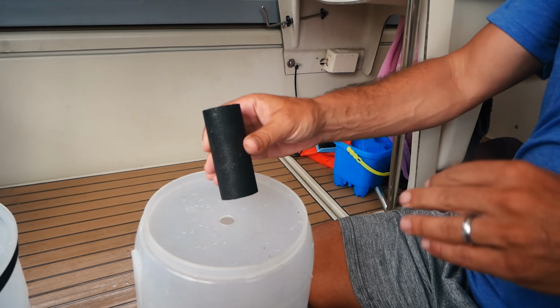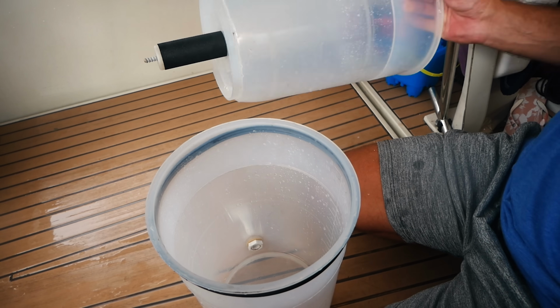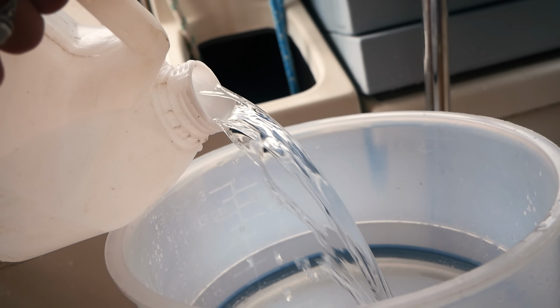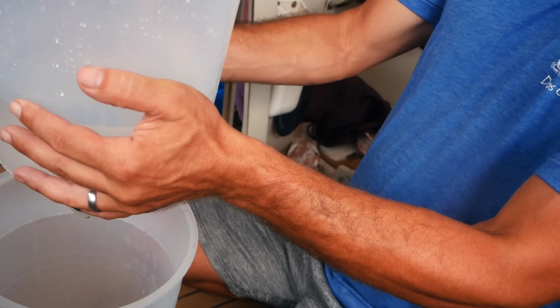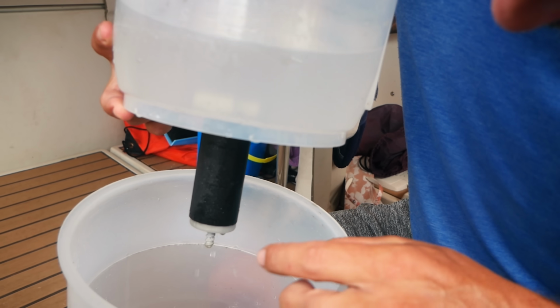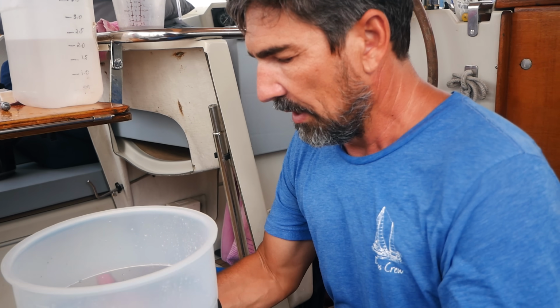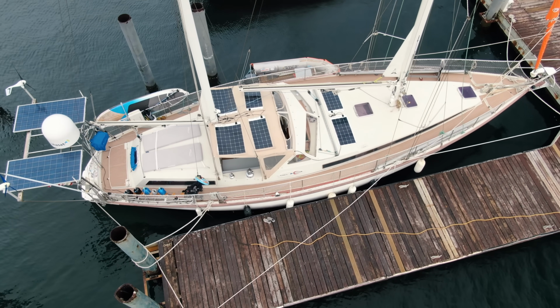Now we filter it. So this is an activated charcoal filter, and that takes out impurities and some of the taste and stuff. We need to wait for all this to run through, which will probably take a couple hours. And then we'll probably re-pour it in and do it again. I like to double filter it. So now we just let the filter sit here and do its work. We're almost there.